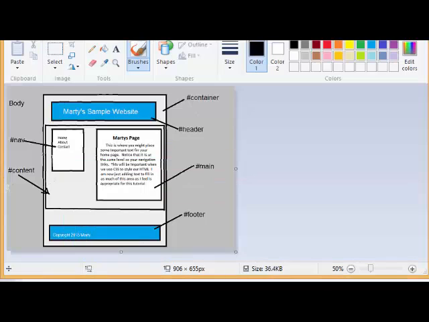Hi, welcome back. Let's start coding. This is a cascading style sheet tutorial, but we're going to go ahead and do the HTML right now. We're going to go through it rather quickly, and we're going to keep referring to our image or our roadmap, so to speak, so that we can take a look and see what it is that we want to code. So the first thing we're coding is some HTML. So we're going to put in an HTML tag, and we're going to close the HTML tag.